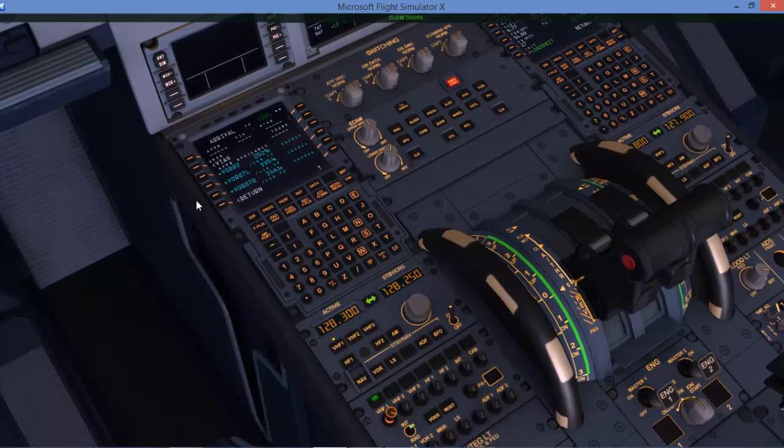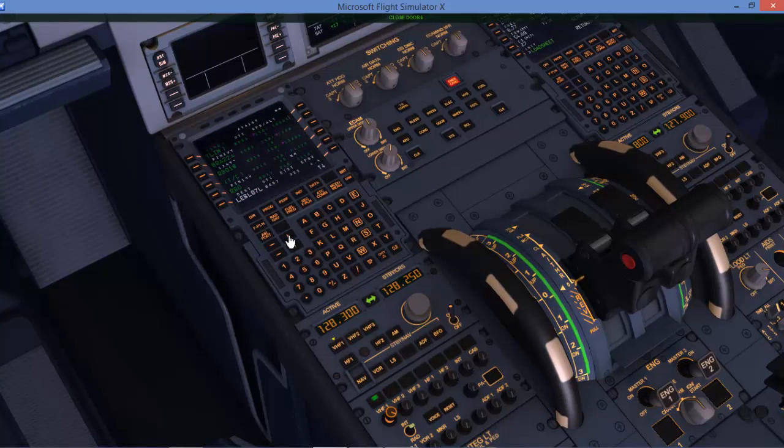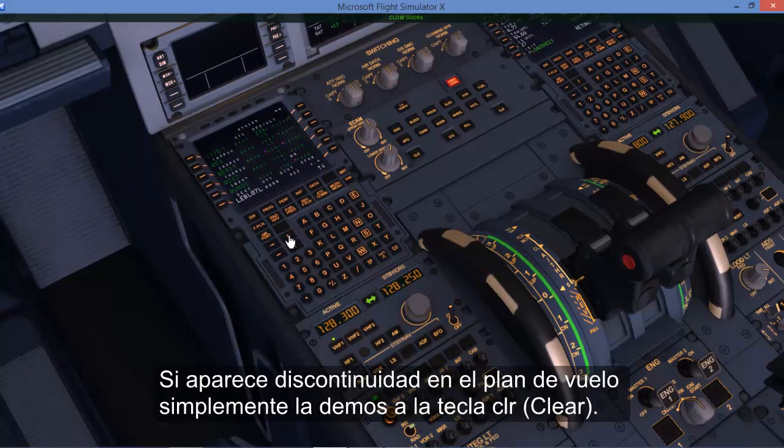Okay, 2134. JetBlue 471, cross runway 15 left, monitor tower 128.8. Cross 15 left, 288, JetBlue 471. Cactus 2137, cross runway 15 left and monitor tower 128.8. Cross 15 left, monitor 288, Cactus 2137. American 143, taxi. American 143, runway 22 right, taxi Alpha November. Cross runway 15 right, hold short of runway 15 left. Alpha November, cross 15 right, hold short 15 left for 22 right, American 143.